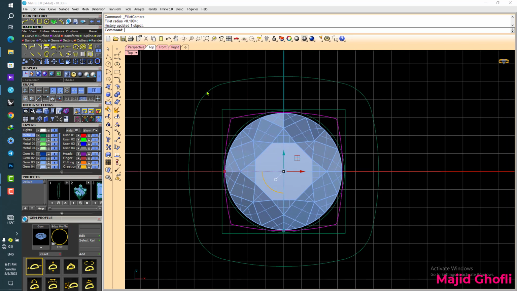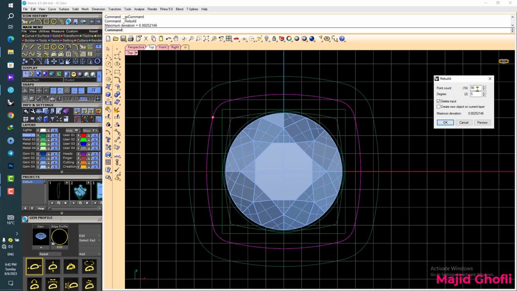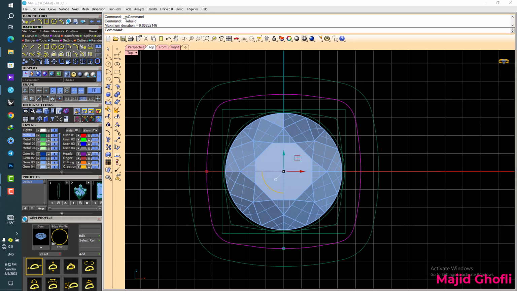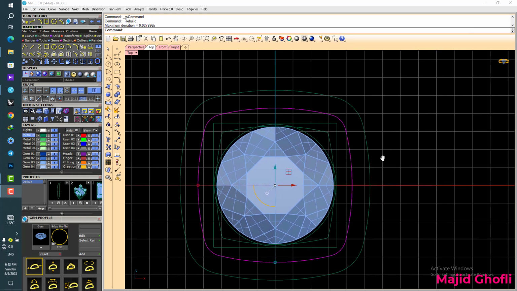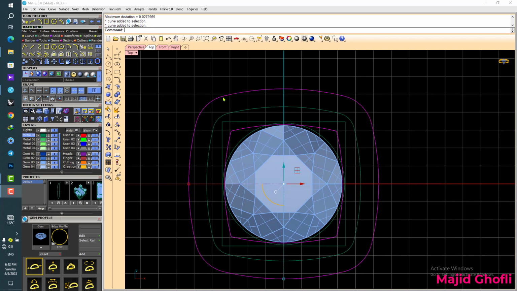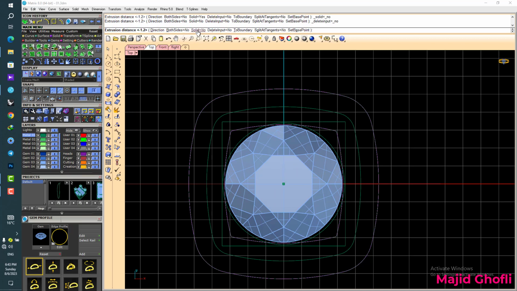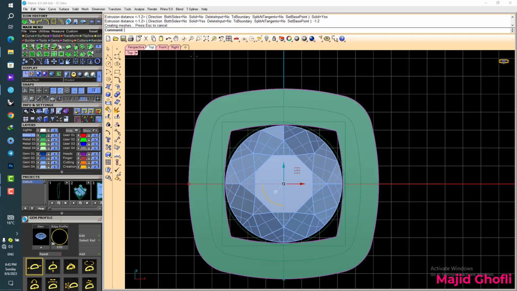Okay, and yes, we need another offset to 1, and look at, guys, always use this command for lines that make up important parts of our body. Rebuild. Okay, rebuild is really useful and really important. And go to the surface after that, and solid yes, both side it's no, extrude, and I think 1 or 1.2 it's really good.